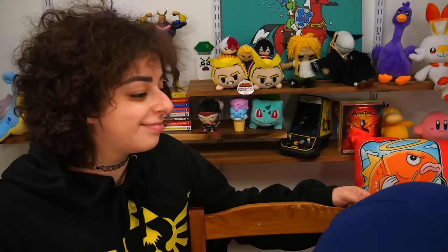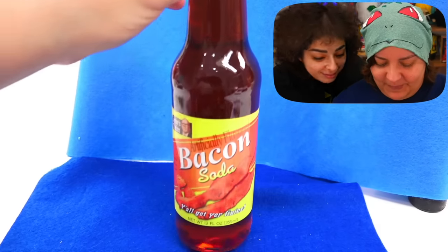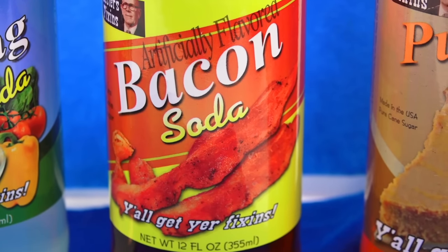For the next review, Sika has no idea what it is — and we need a bottle opener. Bacon soda! It's gonna be salty — it's bacon, y'all. The reason I picked up these weird food items is because sometimes you want to give a gift to someone who likes weird things. We'll do a sniff test first. It smells smoky — like there's a barbecue five neighbors away.